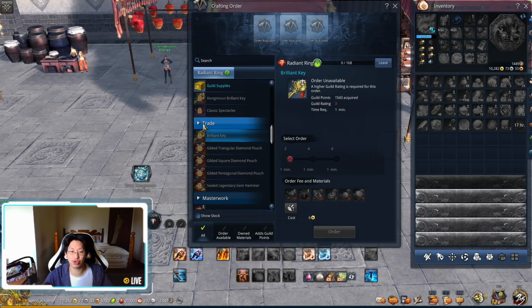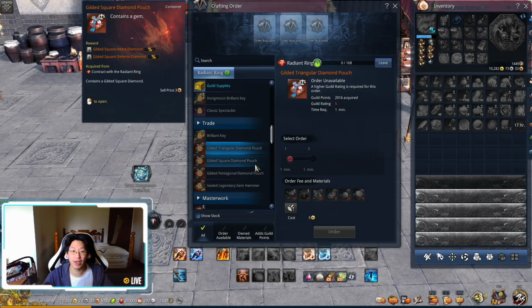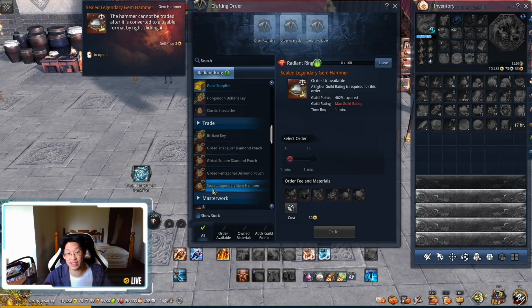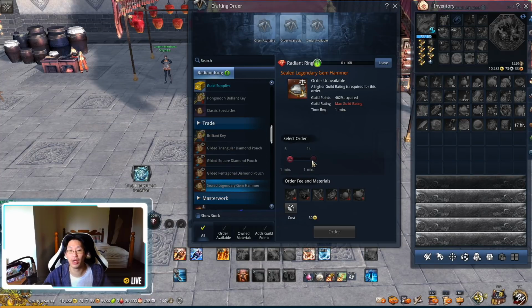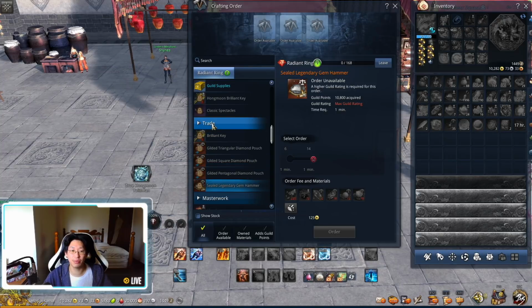You can see that there's a trade tab over here with the brilliant key, a gilded triangular gem, and all of these goodies, right? Ignore all of these. You're also going to see that there's a sealed legendary gem hammer that goes from 6 to 14 of them. Do not craft these. The reason why this one is so much more expensive is because they are tradable. Tradable means you can sell them on the market. We don't need to do that because we're crafting it for ourselves.